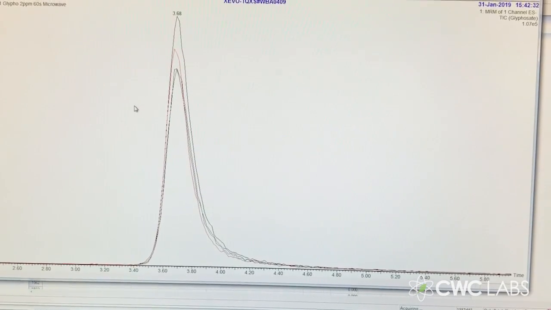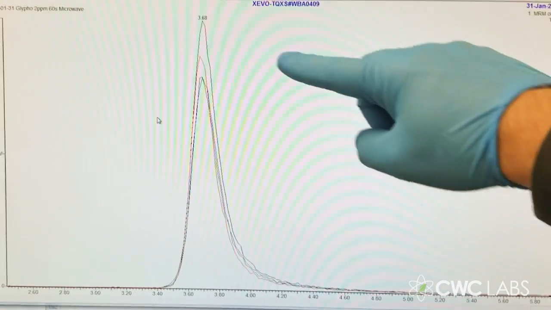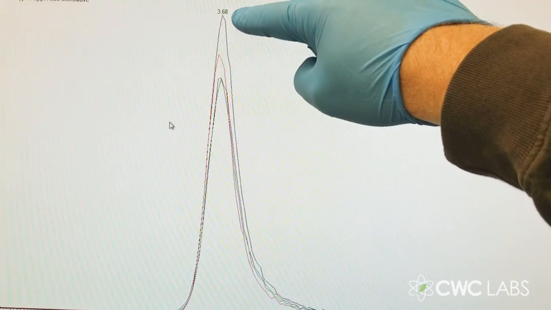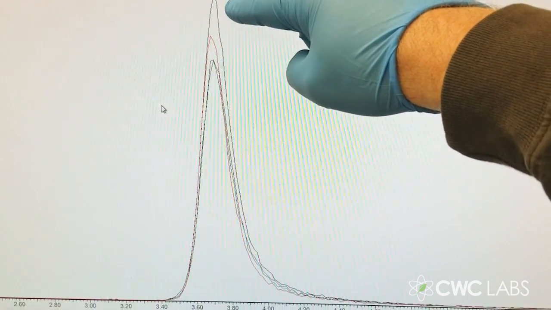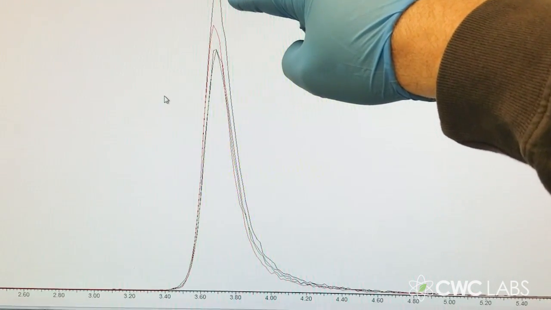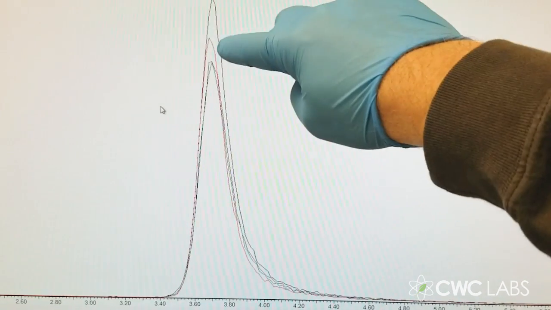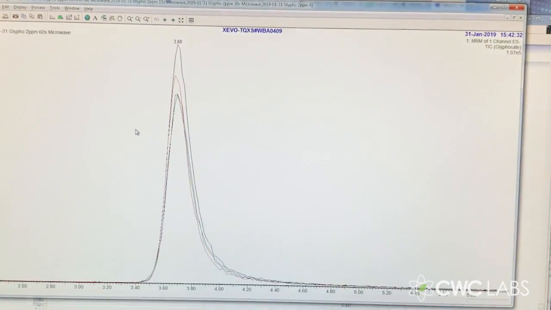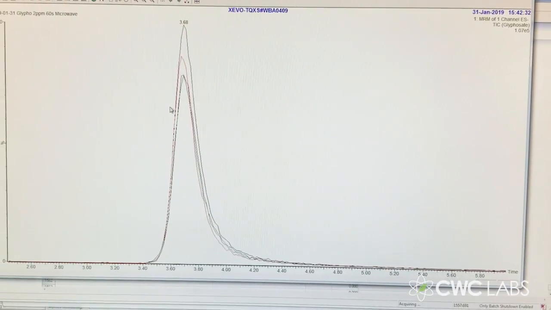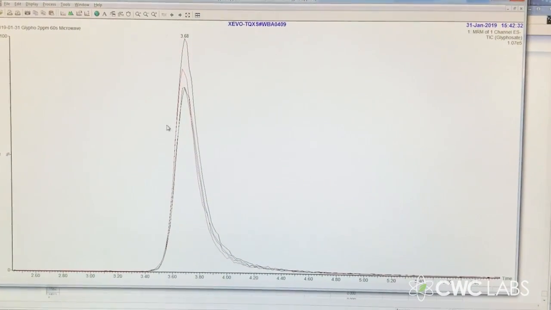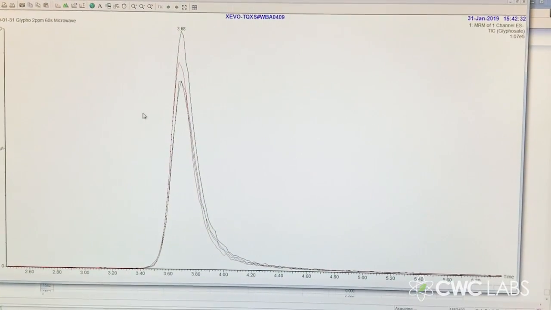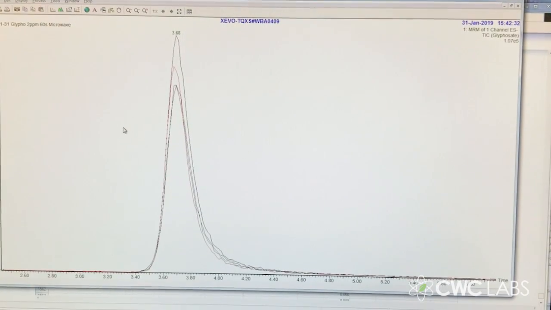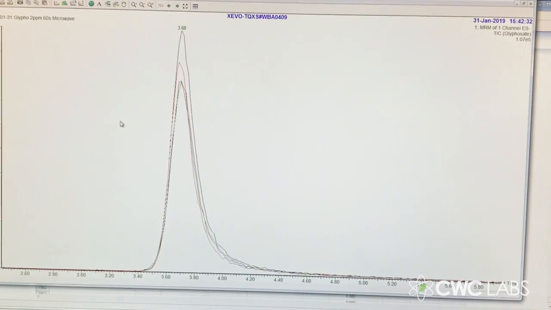Whoa. At 60 seconds, it's this peak. The concentration of glyphosate is actually going up. It's rising. Remember, the red is the original. This new peak here, that's the level after 60 seconds of microwaving. Now, could that be a fluke? Maybe. There is some variation in quantitation using mass spec analysis.